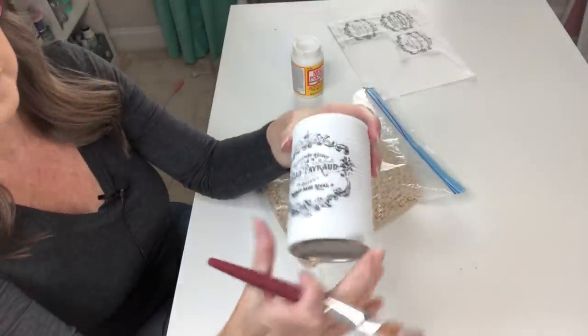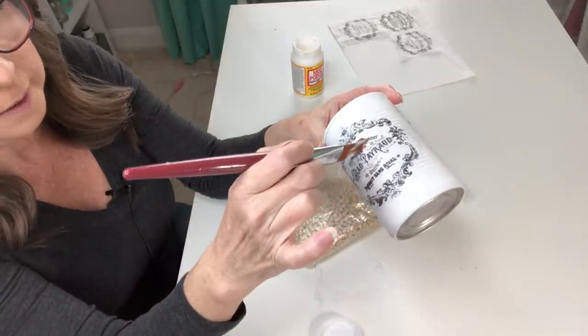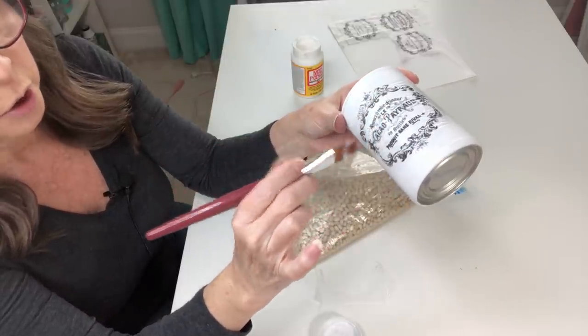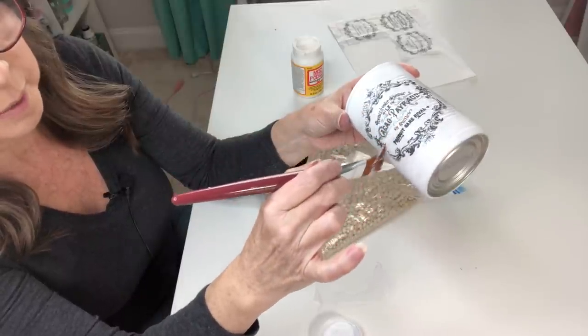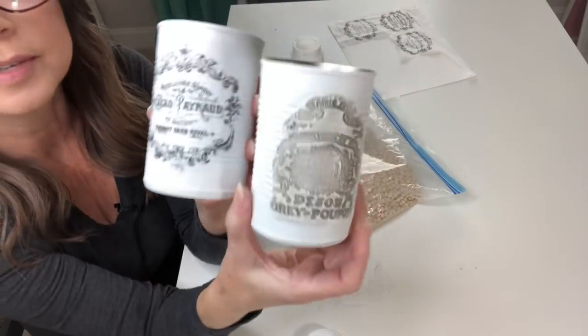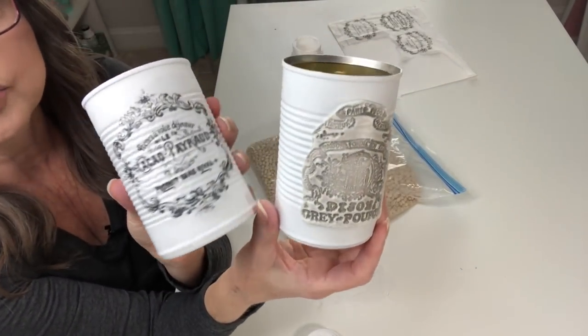Now I'm just going to very gently take my brush and work the paper into the ridges from the middle out. Don't push very hard or you'll tear your paper. And I'm trying to work out as many bubbles as I can. And there we go. Isn't that pretty? So it's not exactly the same as this, but boy, does it look close.